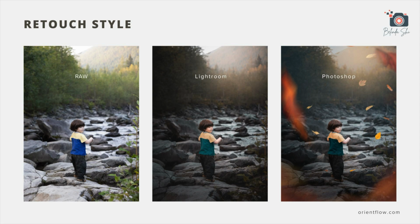Now, tip number 6, whether you can retouch your photos fast or not also has something to do with your photo style. My photo style is a mix of documentary, candid, and action. I almost never ask my families to pose for me whenever I take a travel photo, as I want to document our journey in an authentic way. Therefore, my photo retouch follows the same principle. Even changing the sky can make a photo more colorful and strikingly beautiful, or adding photo elements in Photoshop can make a photo more interesting sometimes. It is just not my preference and style, nor is it practical for busy travelers or busy parents.